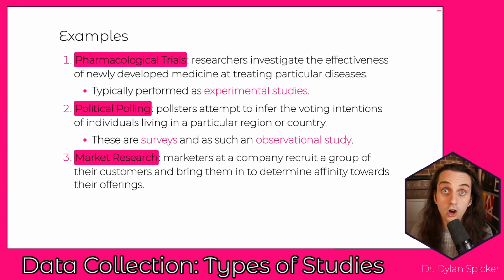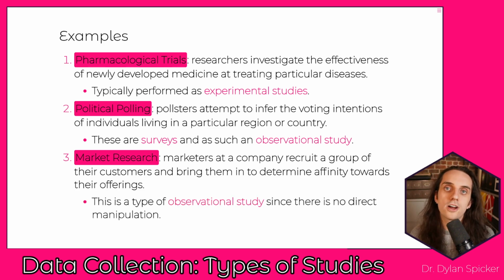This is sort of just a convoluted type of survey that they're running here, where they've gone out, they've collected people, they've probably paid them money to come in person to see the product offerings, but they're not actually intervening in any real sense on this. And so they're just observing them in a different context. So this is still going to be observational. It's still sort of a survey, right? Because they're not directly manipulating the outcome.